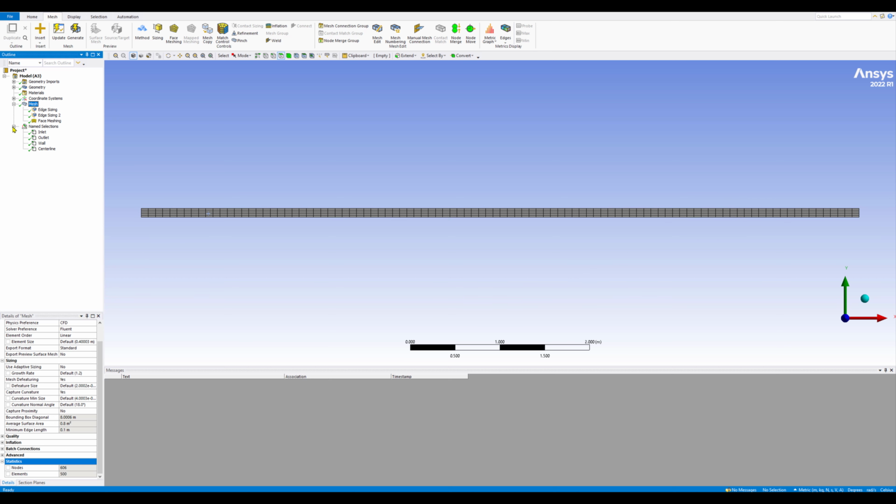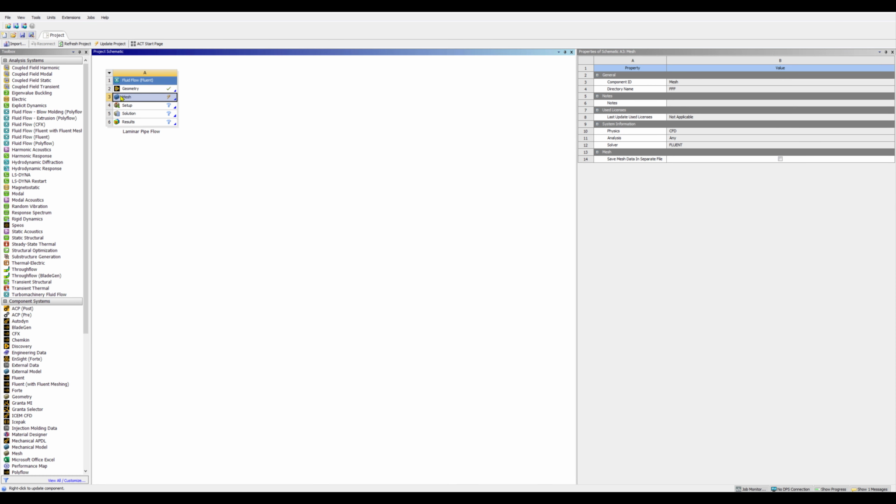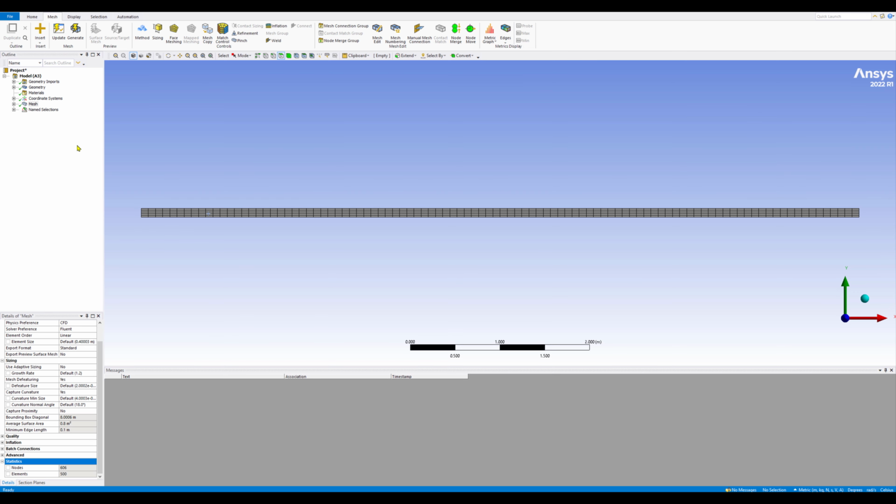So now the mesh is ready to export to Ansys Fluent. To do so, if we go to Workbench, you will see this is not the updated mesh, still it's not updated. So you can just simply click here on the mesh, right click, and then use this button, update.